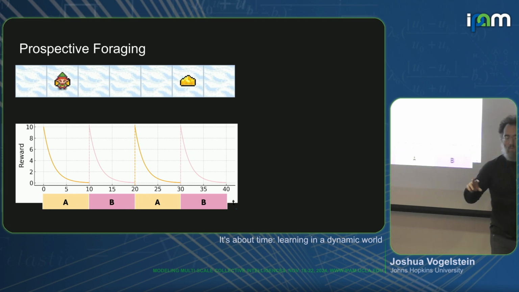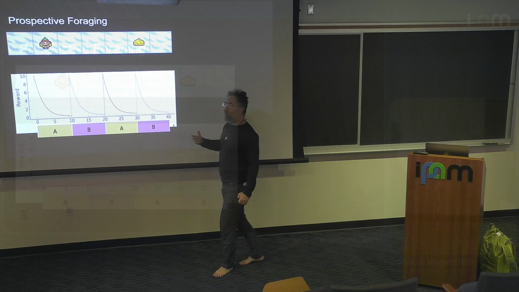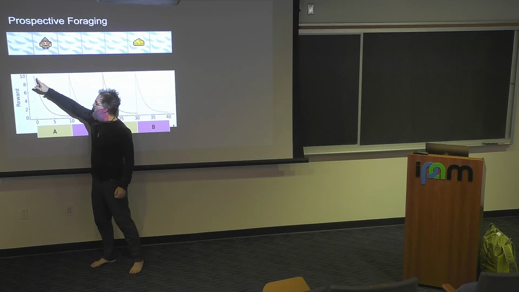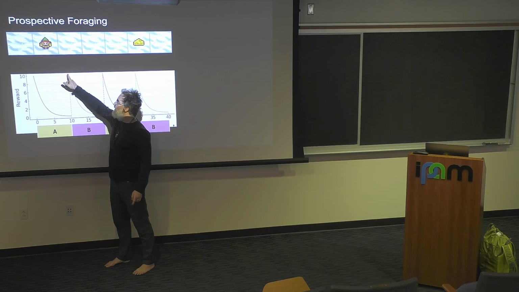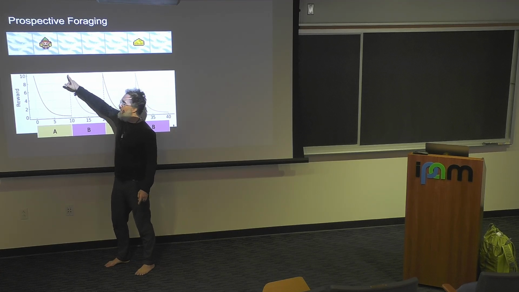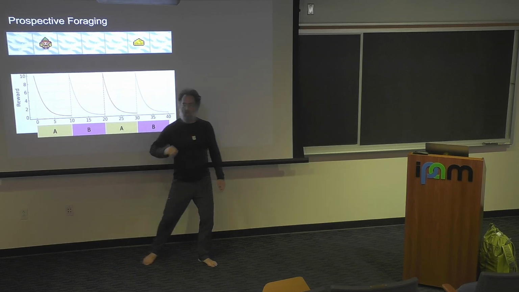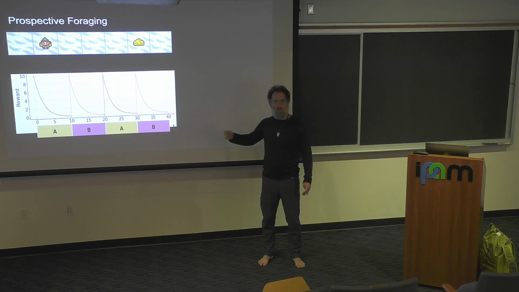Okay? So the obvious optimal thing to do, obvious maybe not the right word, but the provably optimal thing to do in this setting is hang out at A until about here. If it takes 5 steps to get to B, leave it here so that you get to B right here, because this is when B is maximal resources. Then you hang out at B till here, and then you leave till you get back to A. You always want to be at the resource when its resource is maximized.